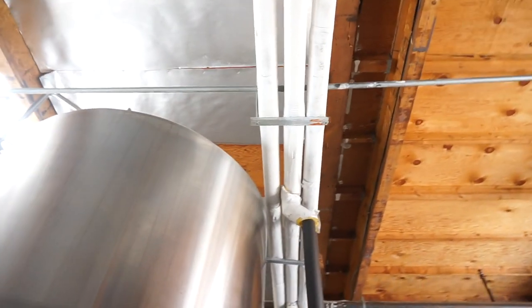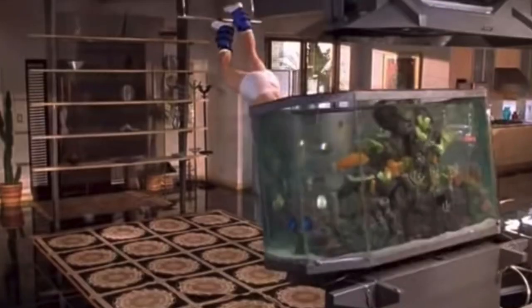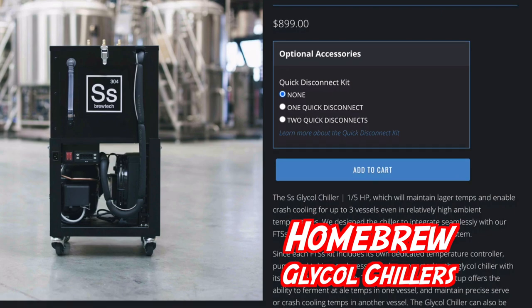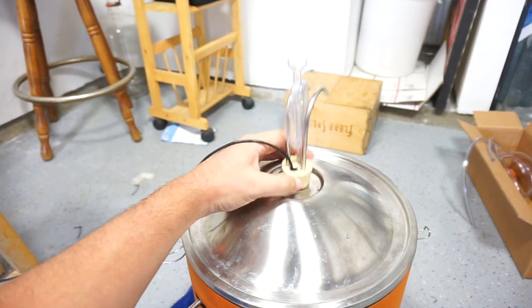People that have indoor gardens and aquariums use the same type of thing, water chillers. Brands are coming out with cooling systems for homebrewers. Homebrewing cooling systems cool from the inside out. They're gonna have a coil that goes into your wort, and for commercial breweries, it's gonna be in the walls of the stainless steel.